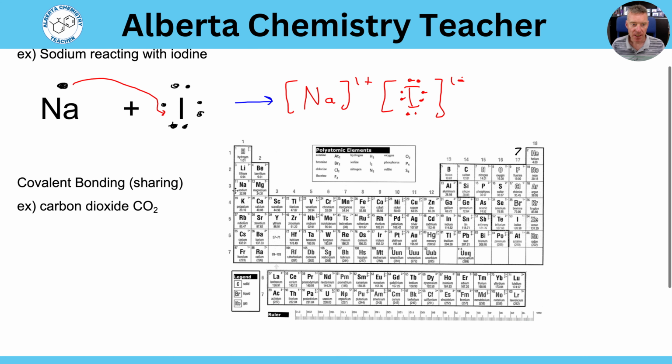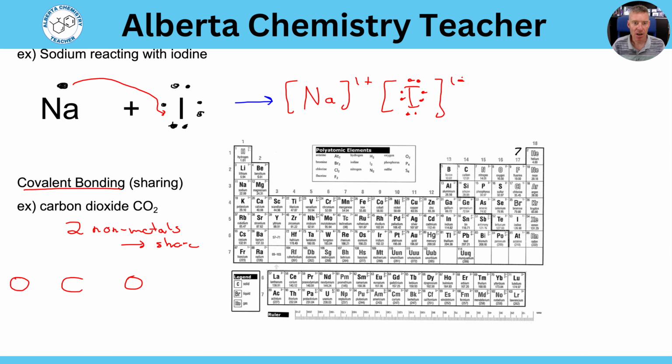When you use prefixes is when you have covalent bonding. Now, this type of bonding is thoroughly discussed in Chemistry 20, so what I'm about to do is not something you'd ever be asked to do. But when you see two nonmetals, you need to know this is when you're going to have sharing and a different type of bonding. So a little preview of what you'll end up doing next year is if you have carbon dioxide, you might get a hint that the carbon is in the middle, and then you could use your dot diagrams to figure out how this is going to be shared and put together.